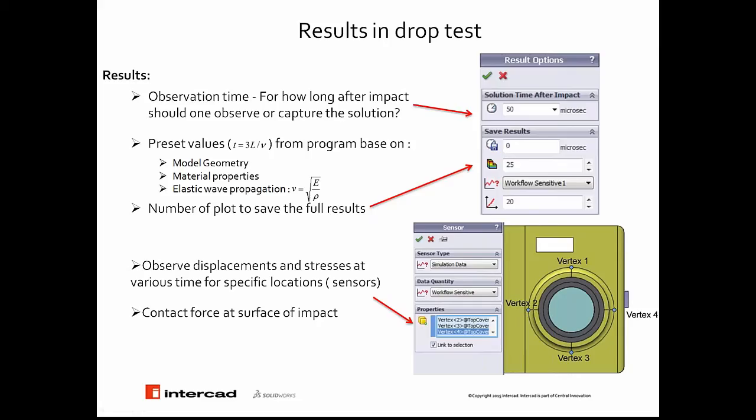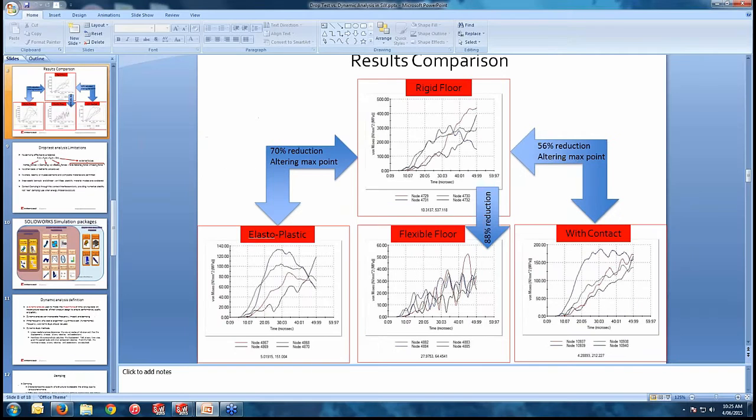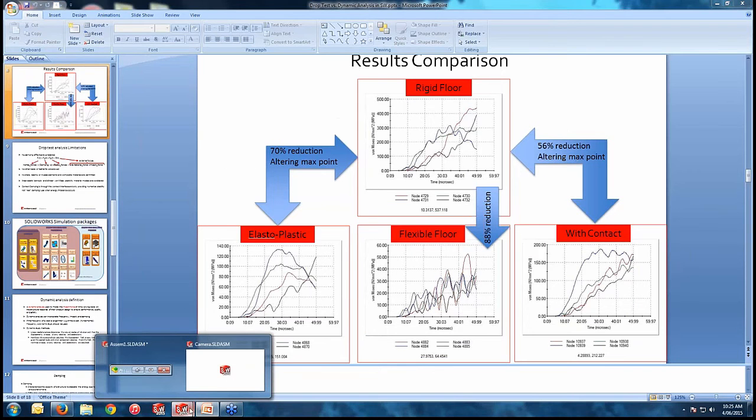Okay. One extra thing you can always do is to define sensors on the locations that you really like to record your result on. For example, you can see in the zoom area, we have 4 vertices to record our results. Therefore, we can simply trace the result of any kind, stress, strain, or displacements, on preset locations. Okay. Now, let's go to the case study and start having a look.